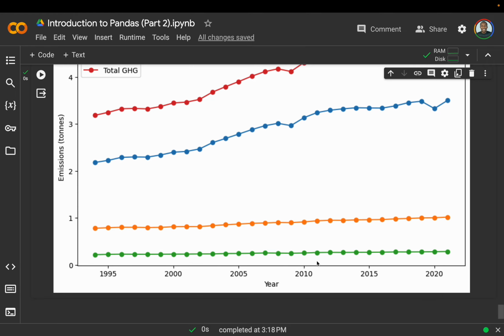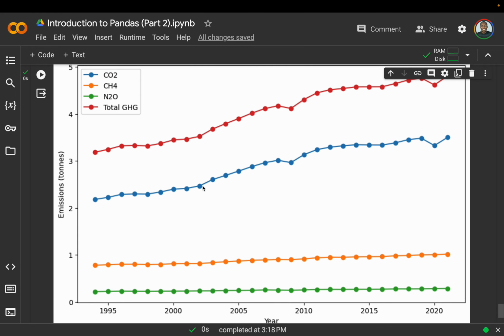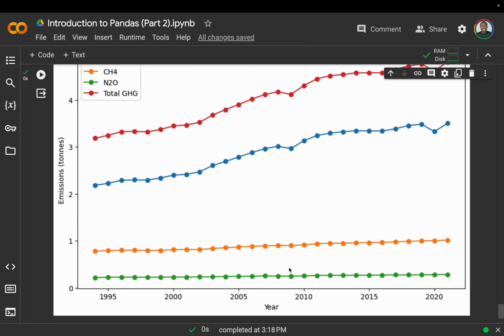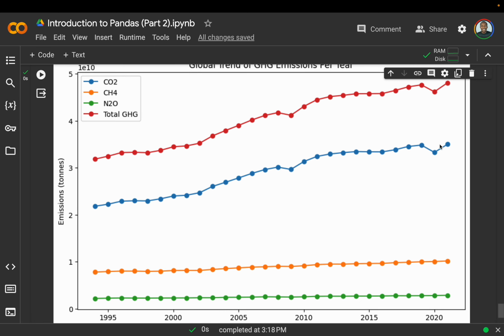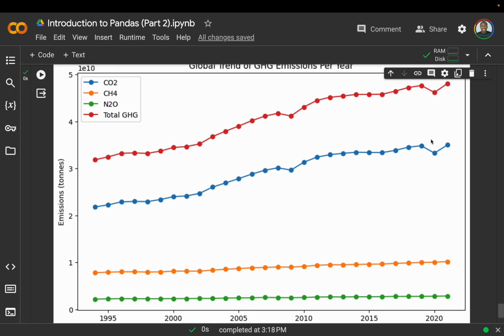So from 1995 to 2020, you're going to see some things over here. When you get to this point, you will see that around the year 2009, there was some drop in the CO2 emission. And also in 2020, rather. You can easily know why there was a reduction in the emissions, and the reason is very simple: there was COVID in that year. So we didn't have so much emission because of COVID.